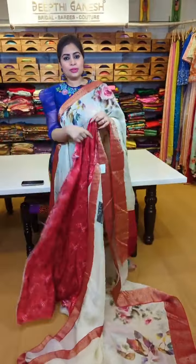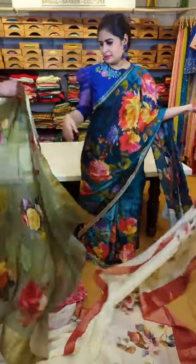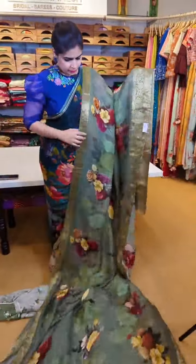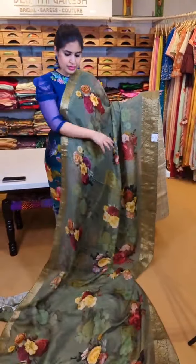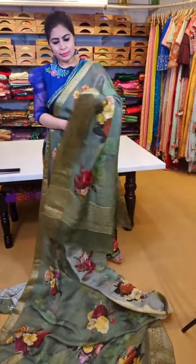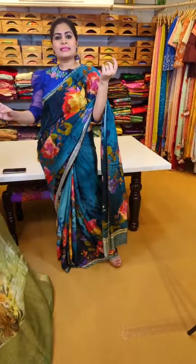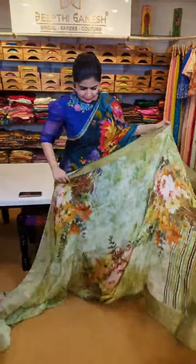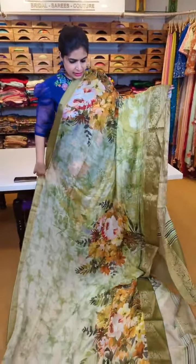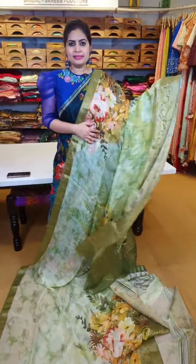That's the blouse — an amazing stylish blouse you can get done with just highlights on the neckline or sleeves, or all over with just sequin dots. Another beautiful saree in dark green with floral bunches — contrast floral bunches and self floral bunches in green shade. That's how the pallu is, with a small print on the blouse. The price range of these sarees is 7500, today offered at 5999. A subtle sober shade in pastel tones of green to dark green with abstract floral bunches, on sale at 5999.